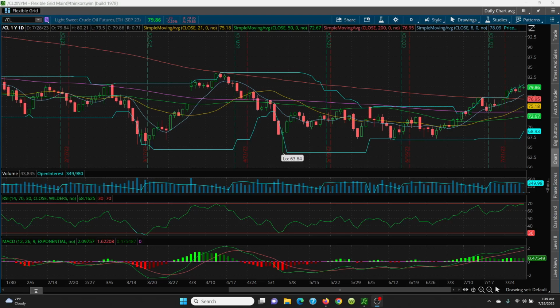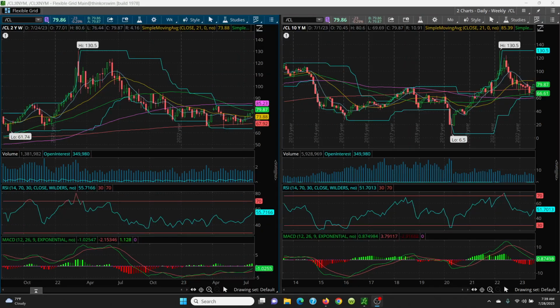All right, let's take a look here at the weekly and the monthly chart. Here's your monthly chart, looking very, very nice. We're way above this key level sitting at 75.83, and we're obviously way above your 200 SMA sitting at 72.82. Very, very good support. So obviously your upside target is going to be this candle head here, 83.53. Then if you can get above, you look at your 21 SMA sitting at 85.39, which lines up very nicely with your 100-day sitting at 85.23.